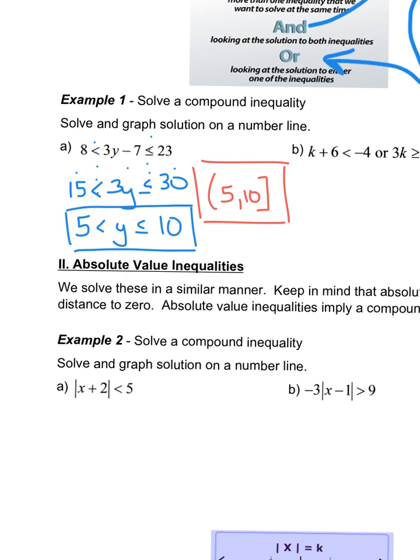So at this point, if you're going through things, I would plot 5 and I would plot 10. The nice thing about those, you don't need to add any other points, but I have an open circle at 5 and I have a closed circle at 10. And that's your first compound inequality. This is an and situation. You're looking for all the numbers that are greater than 5 but less than 10. Notice the overlap of the two is between 5 and 10.